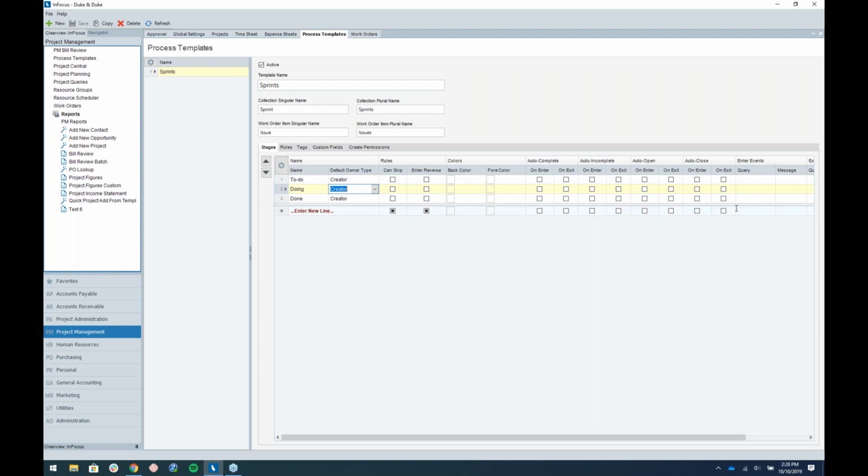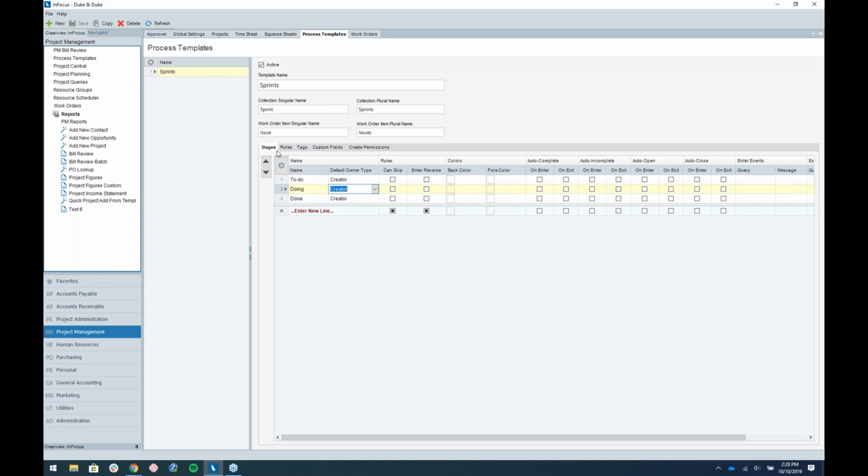Autocomplete, auto open, auto close. You can use events. You can even use messages. One example that we use as far as the messages go, and messages is what Lucas was talking about a little while ago, is we do a lot in-house with Slack. So what we do is when we take a work order from one stage to another, the owner of that work order will get a Slack message saying, hey, you've been handed this work order. So there's a bunch of neat stuff that you can do with these, but that's kind of the idea there with messages and extending your system.